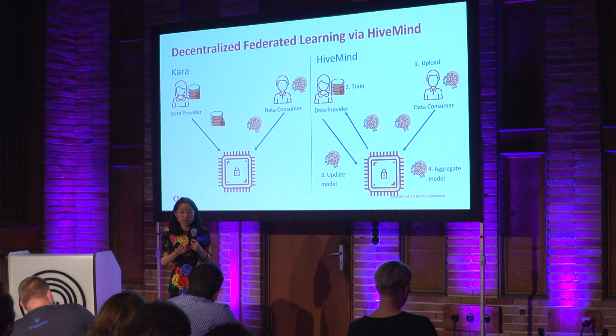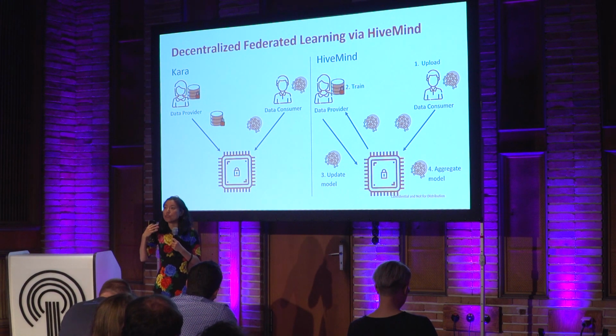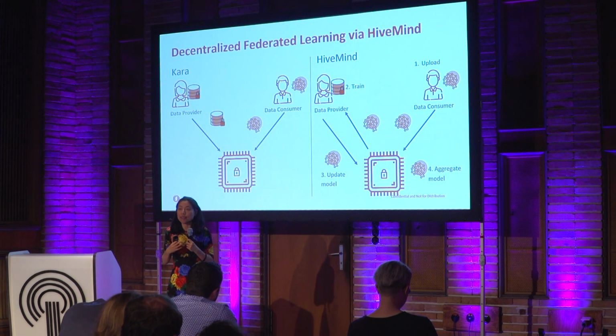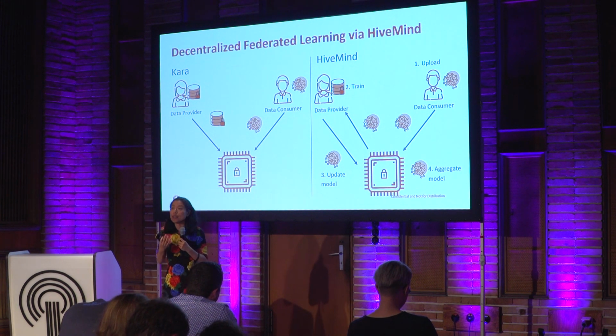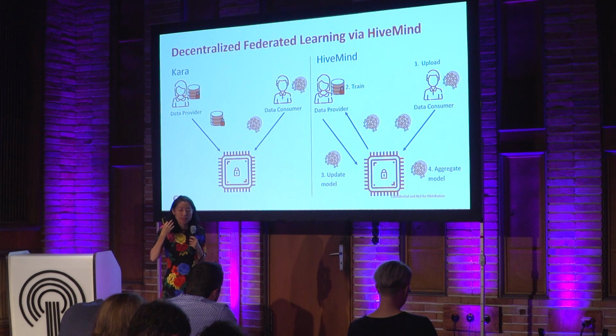In the Kara example, the data is uploaded to the Oasis blockchain platform, and using privacy-preserving data analytics and machine learning capabilities, it enables medical researchers to train machine learning models in a privacy-preserving way to help them try to find better cures for diseases.